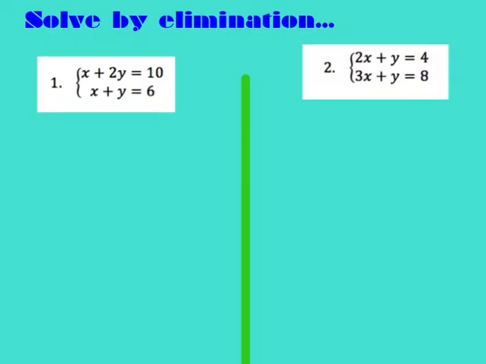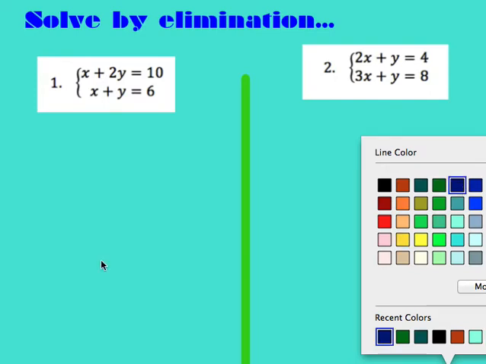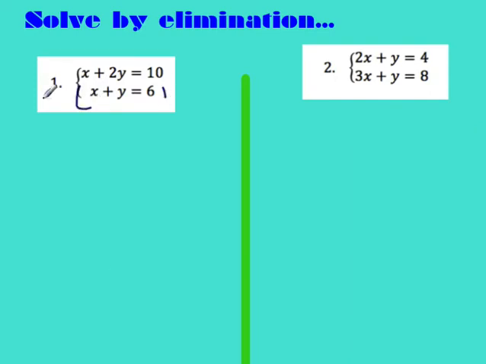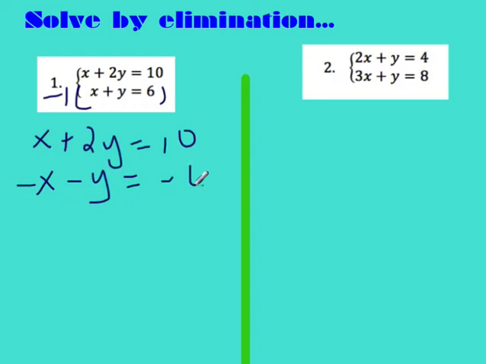So let's take a look at these problems. So this is a lot like we did yesterday. So I have x, and I somehow need to cancel these out so that I can get it to work for a variable. So what I'm going to do is I am going to multiply one of these by a -1. So I'm going to take this second equation. It doesn't matter which equation you multiply to get that negative. So my top equation is going to stay the same, and then I'm going to change the signs of everything so that we have our opposites. When you multiply by a -1, that doesn't mean you automatically make everything negative. If it's already negative, you leave it. That's not true. It means you need to change the signs of everything.